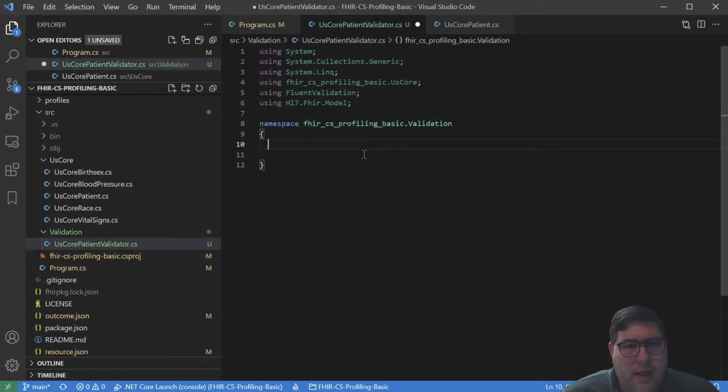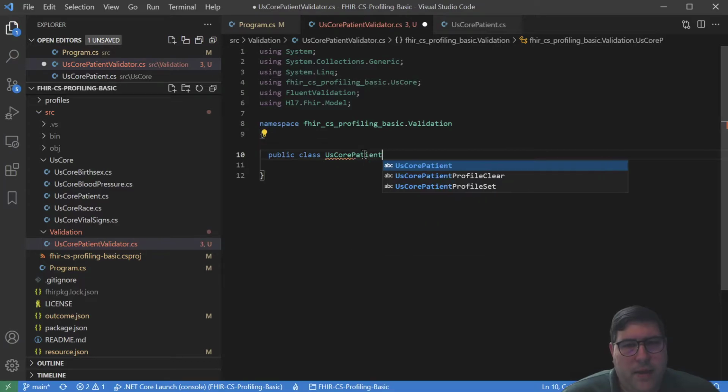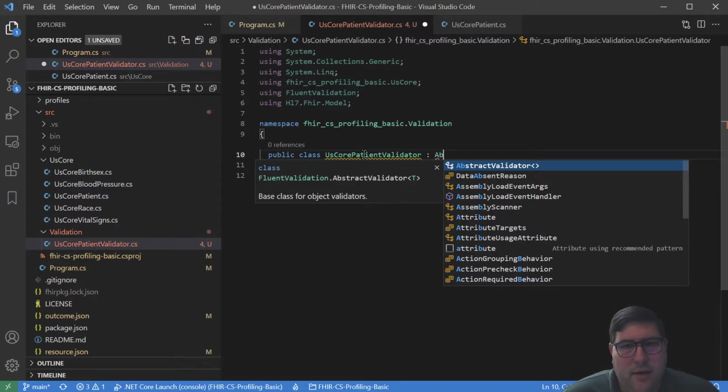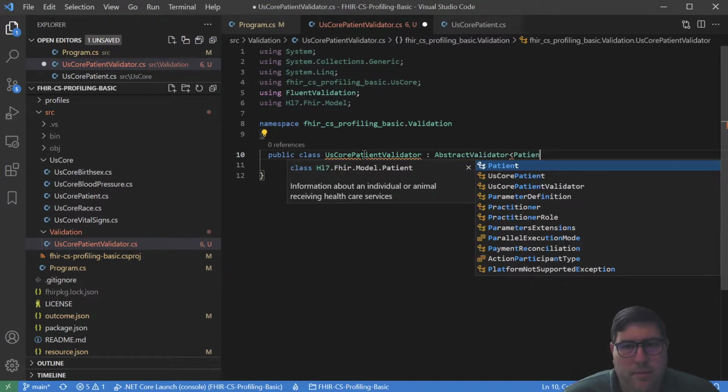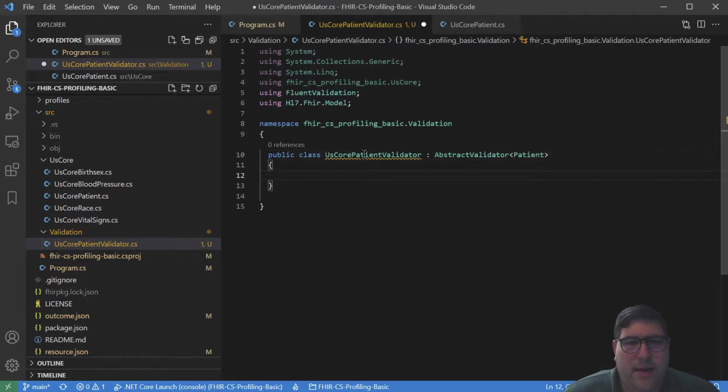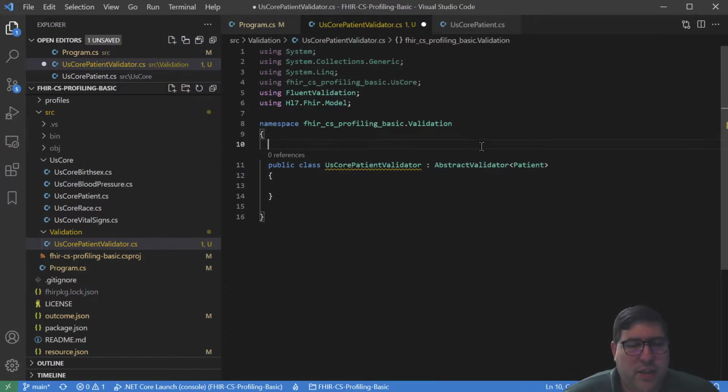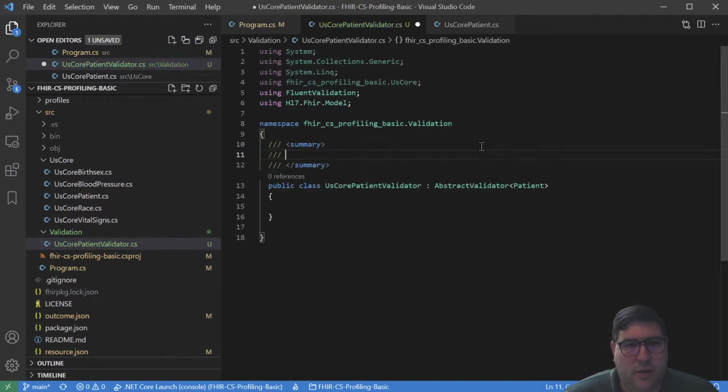Just like in the example that I had up on the screen, we're going to create a class, US Core Patient Validator, and we're going to inherit from AbstractValidator, and we want that based on Patient. You can see this is a generic class that gives us all the tools we need to do the validation, but then we're going to restrict it to only show up on patient objects, because that's all we want to do.